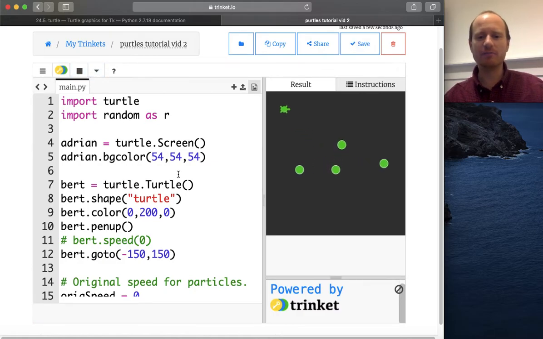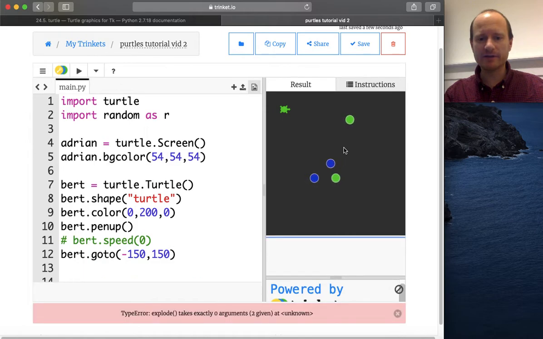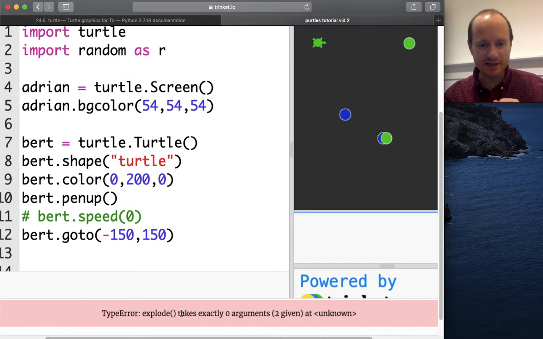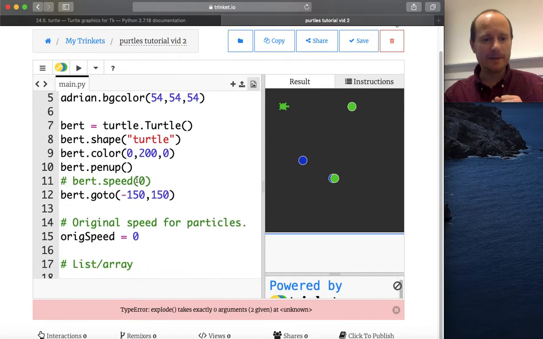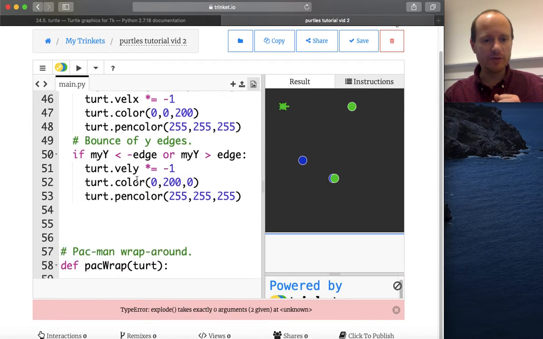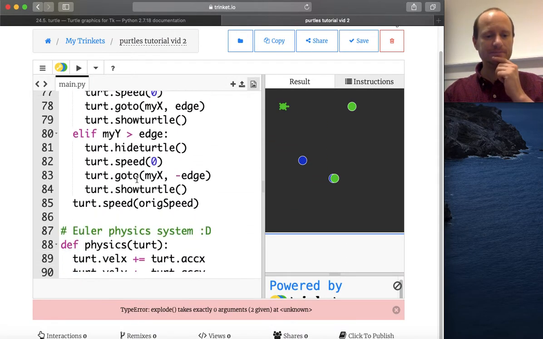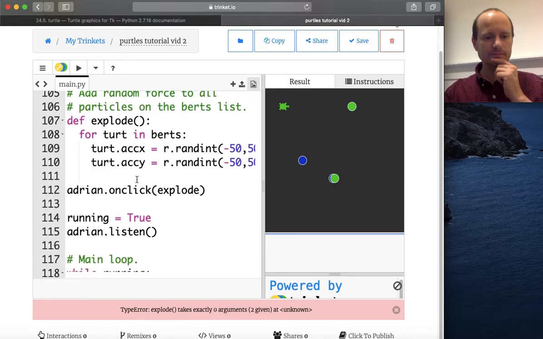And there should still be a bug when I click the screen. Notice I have to hit it twice. You need to hit it once to get focus on the screen, and then again to actually click. Right, explode takes exactly 0 arguments, 2 given. So let's go to my explode function. There it is.